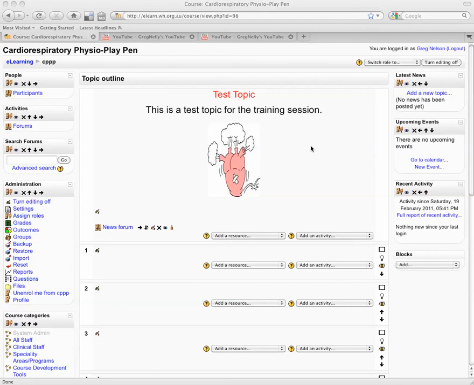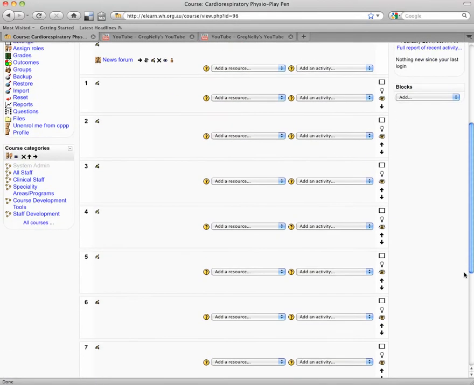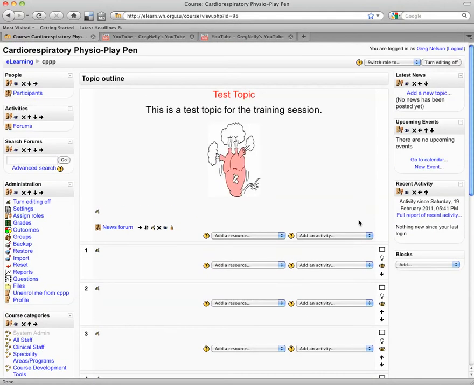So in this quick start now, let's have a little look at some of the other tools that are available. Adding a resource and adding an activity. Now these are all available in every topic through the whole interface. And let's just have a quick look at what's going on in add a resource. So we've got add a label, add a text page, add a web page, and link to a file or web page. So these are the main ones that you will use quite a lot.